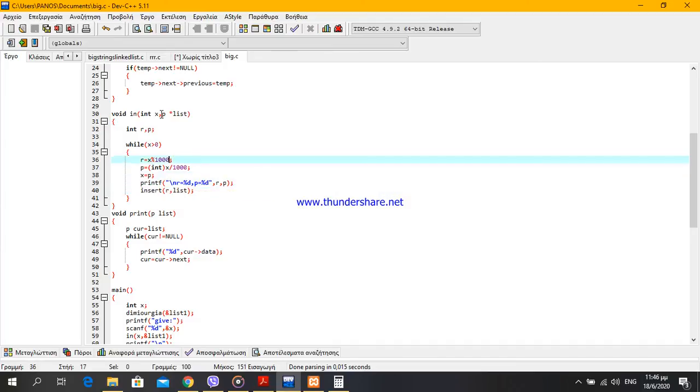We insert these 3 digits, a whole number, into our double linked list. And of course we must assign x to be the result of the division of x with 1000. So if we do this some times, at one time the x will be 0, so this while will stop.